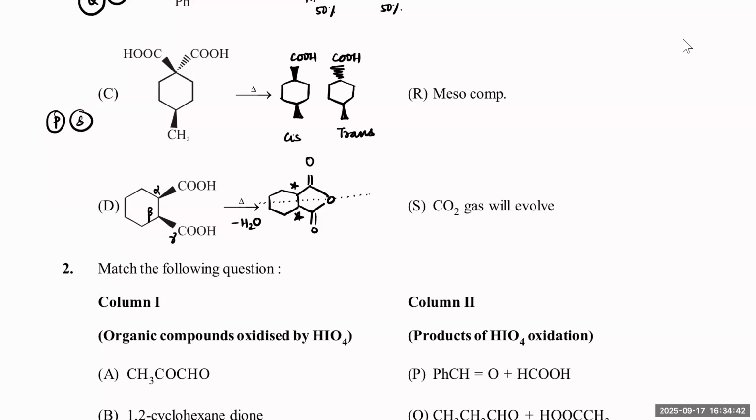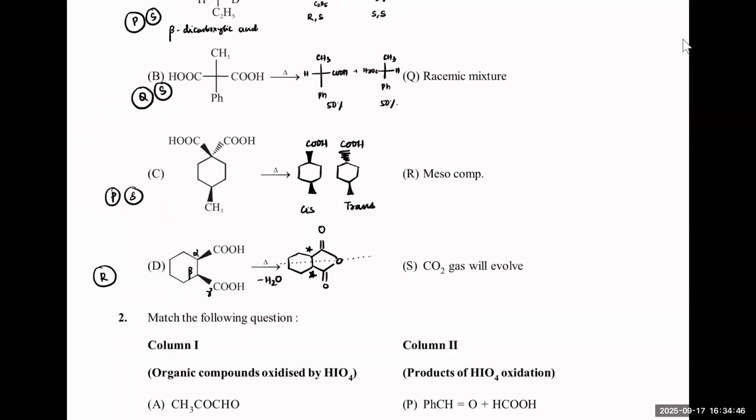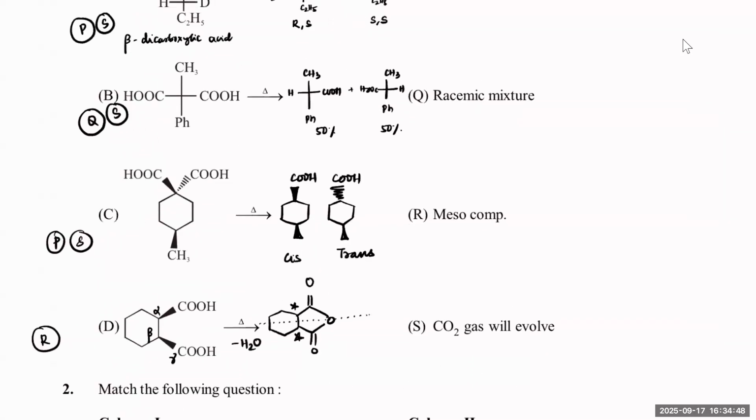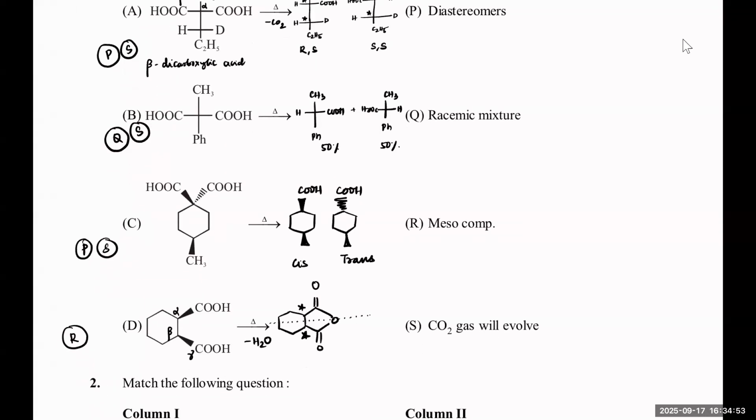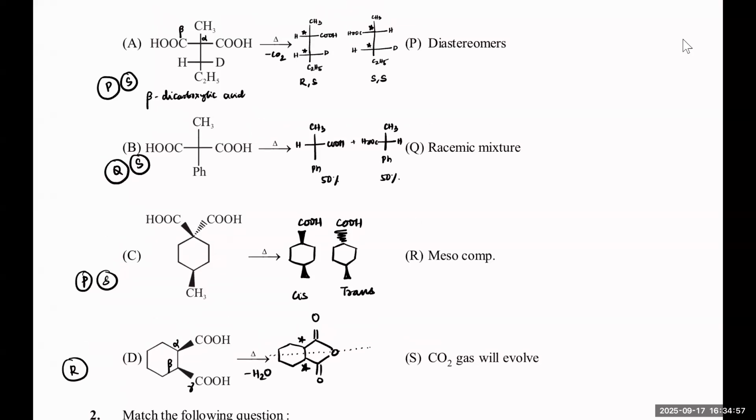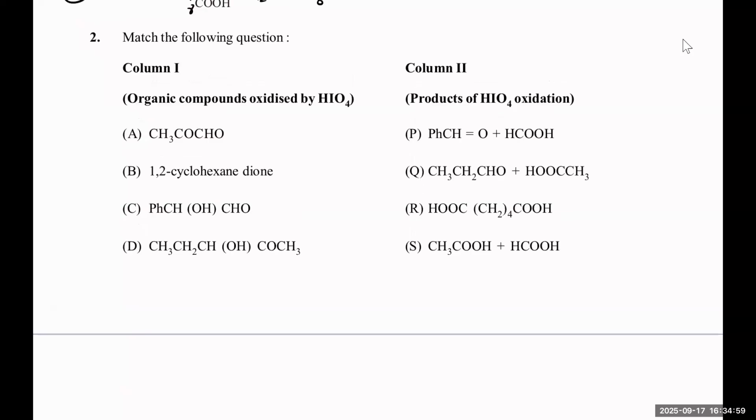So the molecule has stereoisomers, but it has optical inactivity due to a plane of symmetry. What do we call it? We call it a meso form. So there is only R. There is no carbon dioxide released here. So it is only R. So these are the options you need to check. Okay with the question? Any doubt? Let's see the next one.